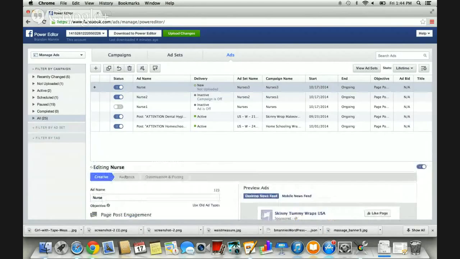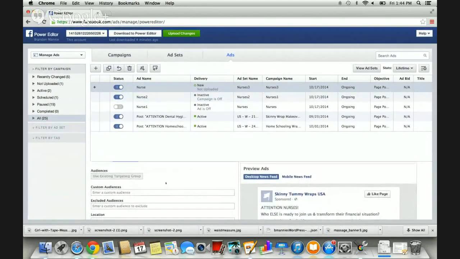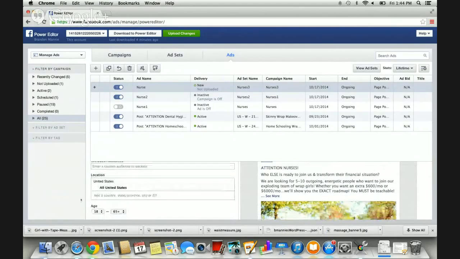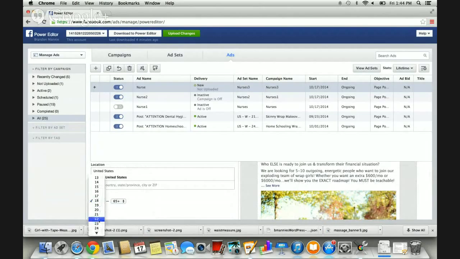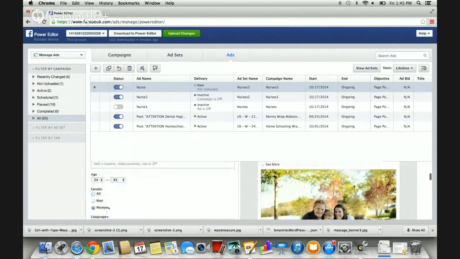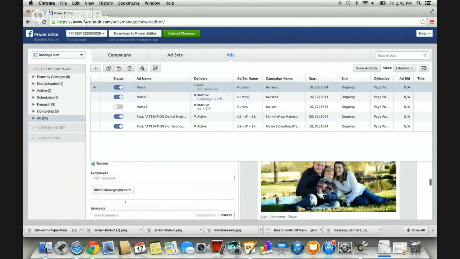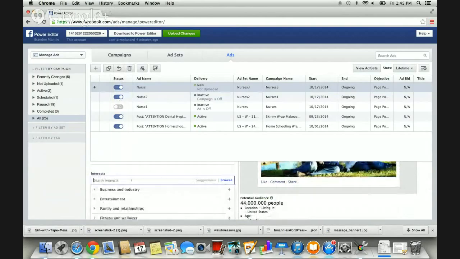The next thing you need to do is click on audience and figure out who you're going to target. There are so many different niches, from teachers to dental hygienists or chiropractors, whatever you want to target. But for our purposes, let's say I'm going to target USA, ages 24 to, let's just say, 45, and women. Don't worry about demographics. Here's where it gets interesting, because this is where you need to target your niche.